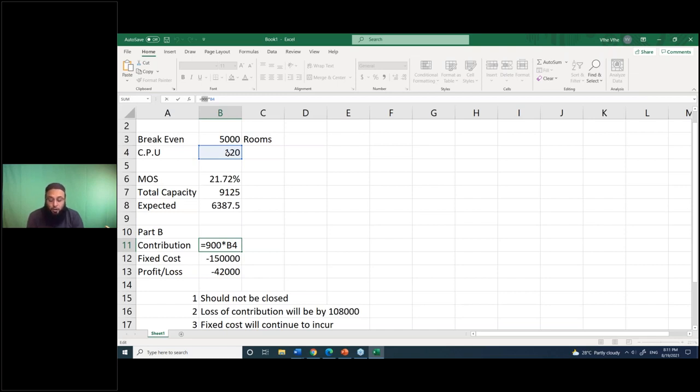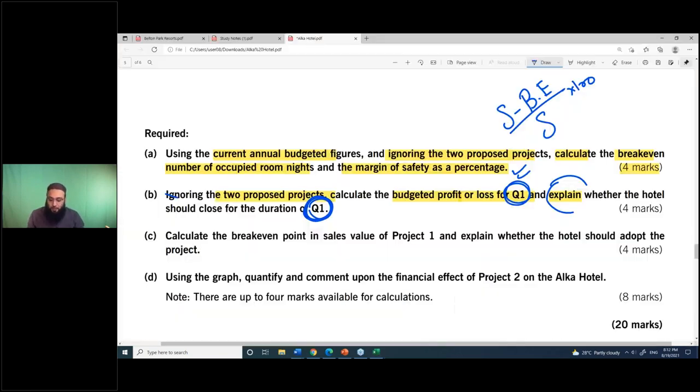No, the company is not closing its operations completely. They are asking us whether they should close in quarter one. So quarter one doesn't mean that you can save the entire fixed cost. It's not a complete permanent discontinuation of the business. It's a temporary one. Okay, Umar, I hope this is clear now. I hope this is clear to all of you, and I've answered your questions. Now let's move towards the next part to see what is required.